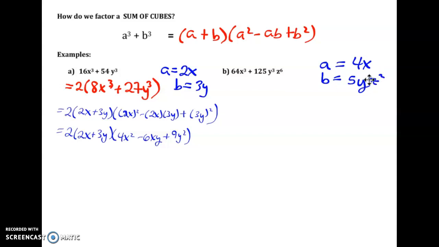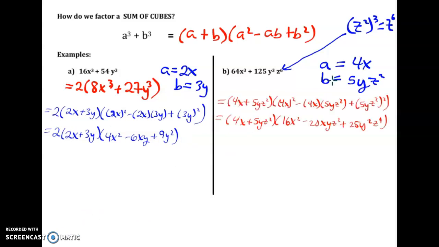Okay? And if you think about why it's a z squared, it's because z squared cubed is z to the 6, which is what we really want there. Okay, so when you actually cube root variables with exponents, you're really just dividing the exponents by 3. And that would get you your answer. So take a minute, give this one a try.